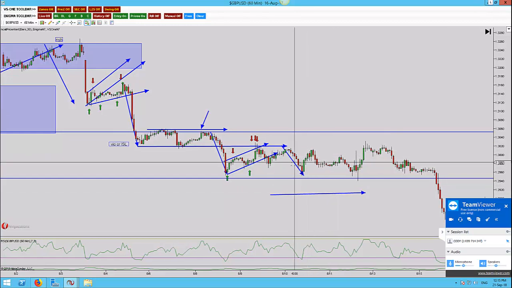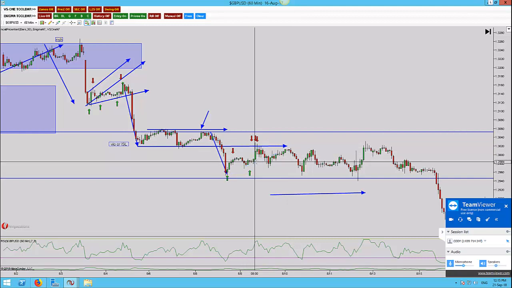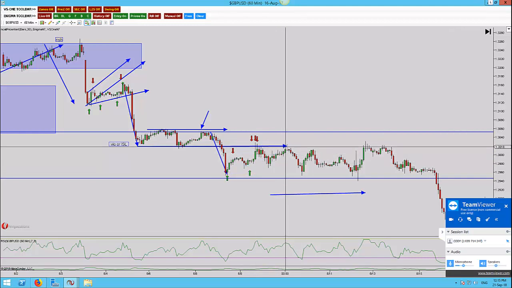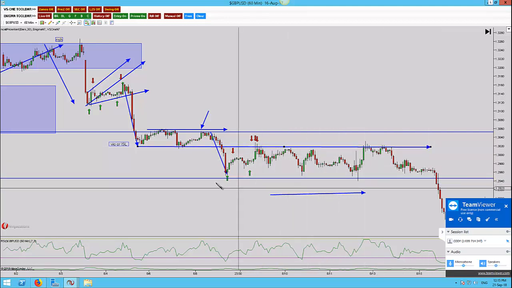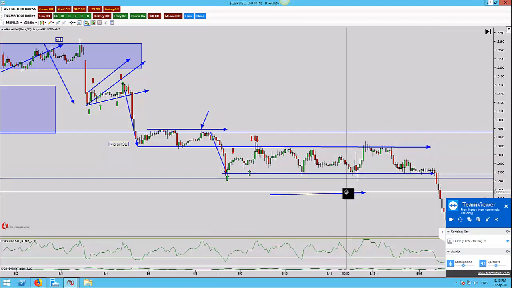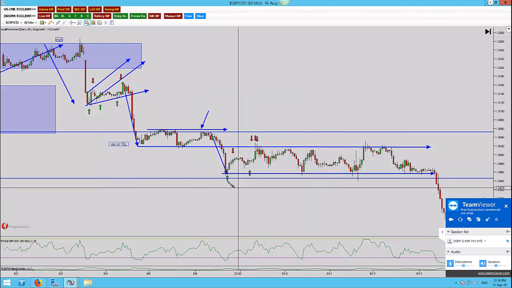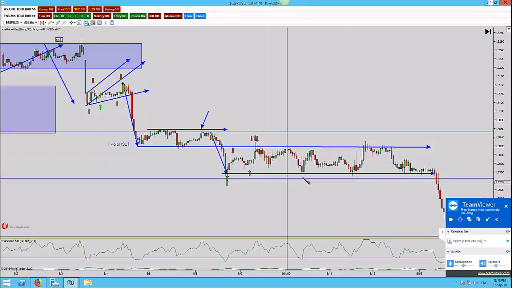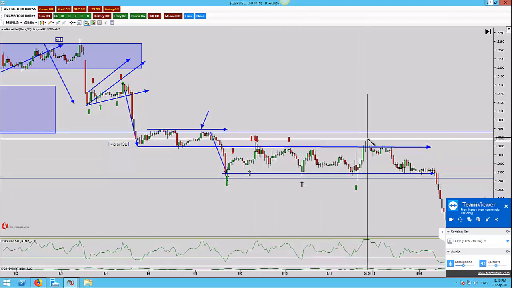Now, this is a really good example, to be honest, Cody, because we're having a lot of flag patterns here and a lot of momentum. There is also another pattern here, and what you need to start doing is training your eye. If I was to move this over to here and do this as well, what do you notice now? Exactly. They're called low and tight because this one is going down, but yeah, another low and tight pattern.